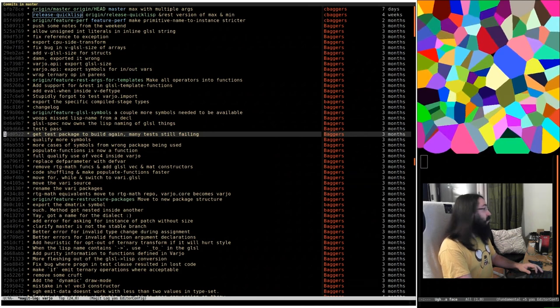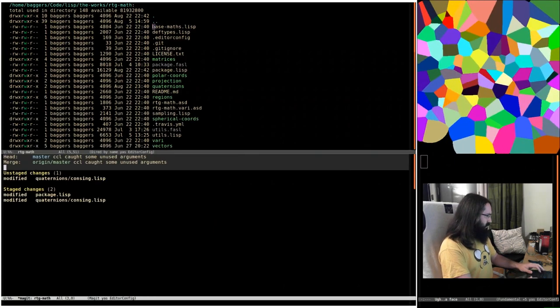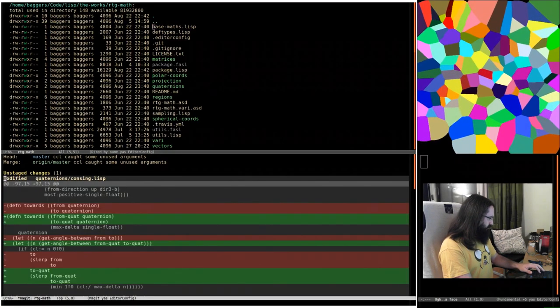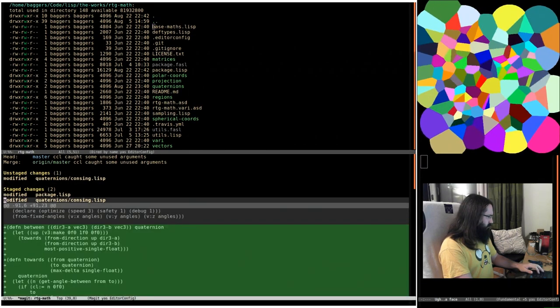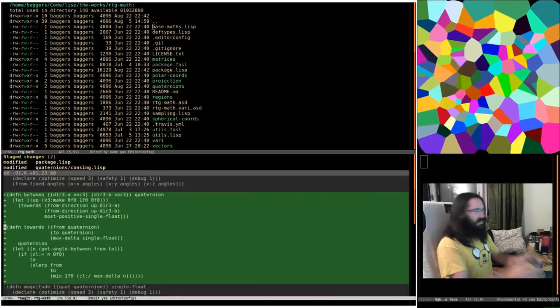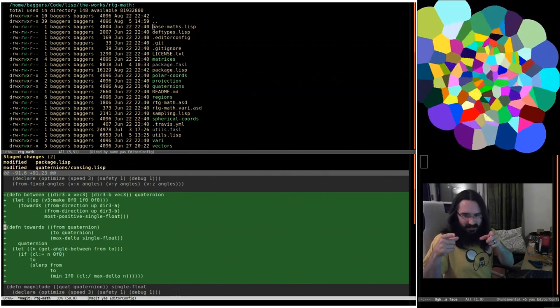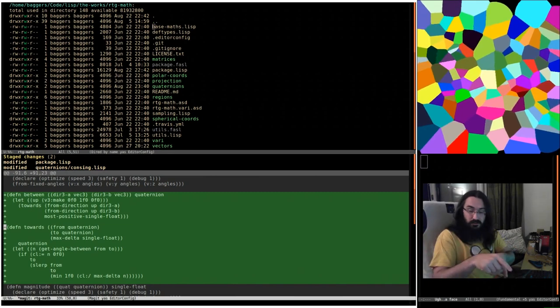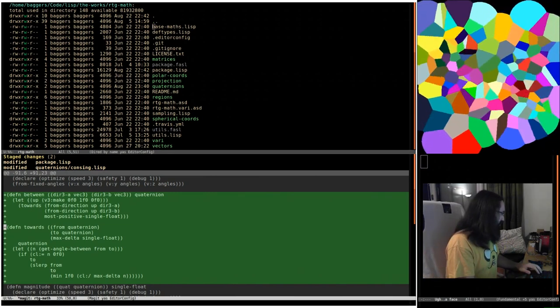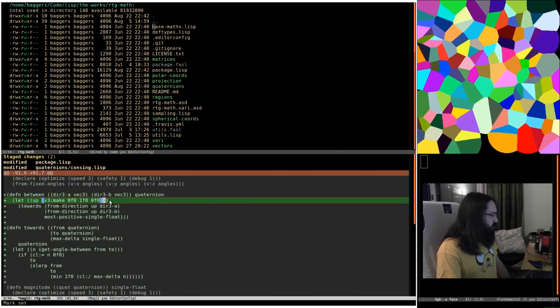So yeah, very little on the Vario front, and there's not too much that's been going on in the math side of things. I was looking at calculating quaternions, the rotation between two quaternions. So it's essentially like there's a vector pointing, you rotate a vector by the quaternion, then you get the quaternion that describes the rotation between them. Fun to say these things. But yeah, like towards and between. I was playing with those. I'm not 100% happy with them yet, mainly because between has a hard-coded notion of forward.